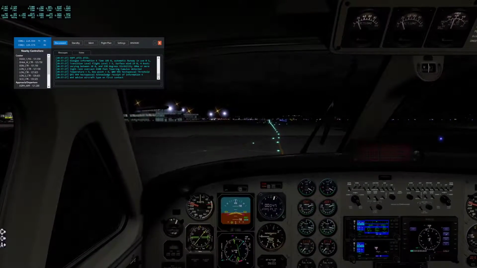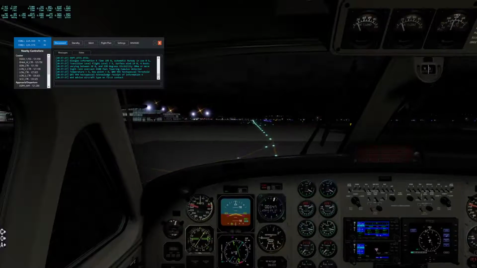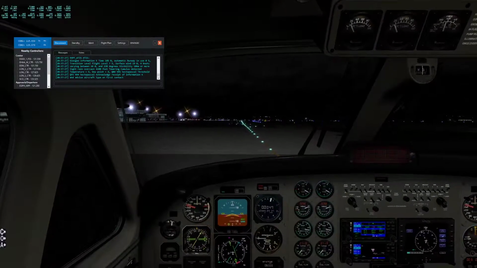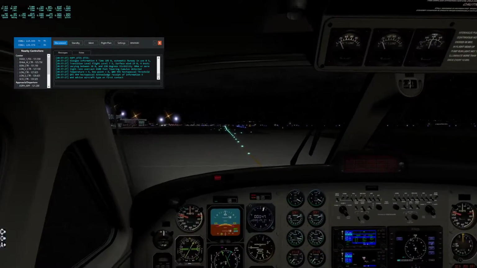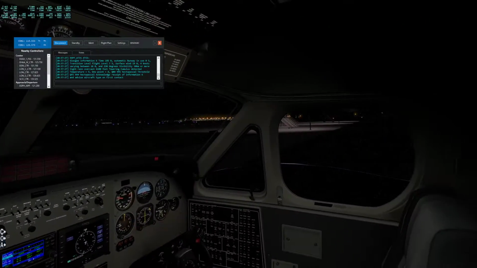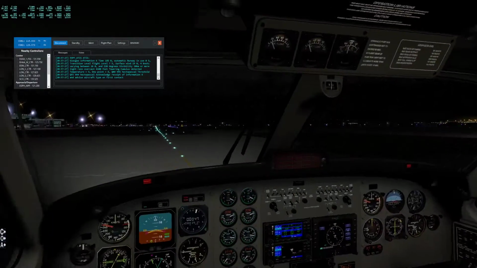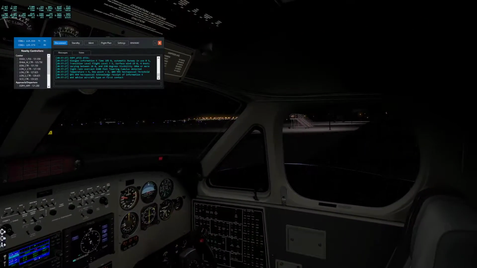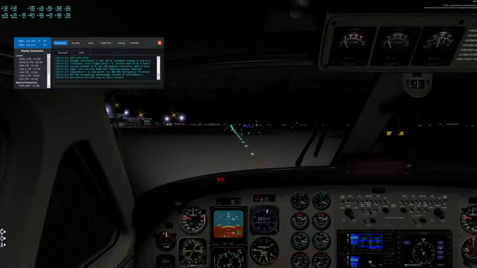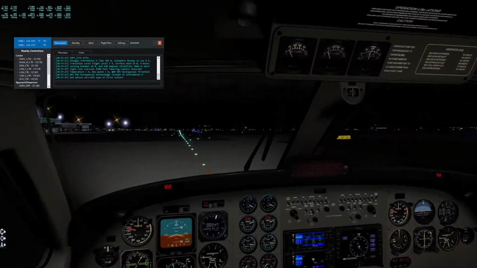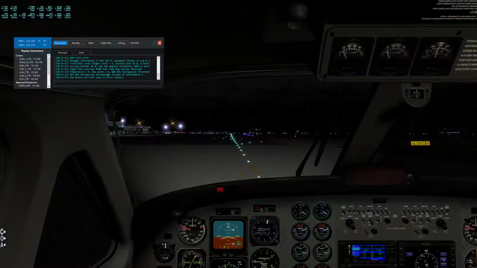I think something else I've done here, possibly already, is to put one notch of flaps in. Normally I would take off in the King Air with no flaps needed, but I'm thinking, well, it's going to be a bit embarrassing if I've said I can accept this shorter departure length and fail to take off, so I'm going to put approach flaps on. I don't know what the rotation speed is.